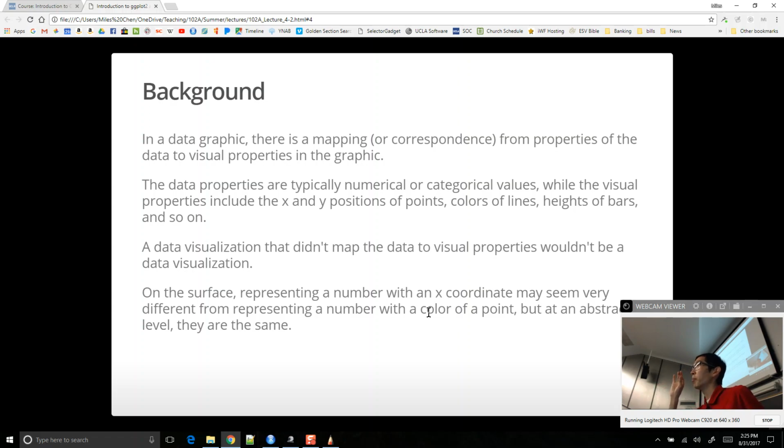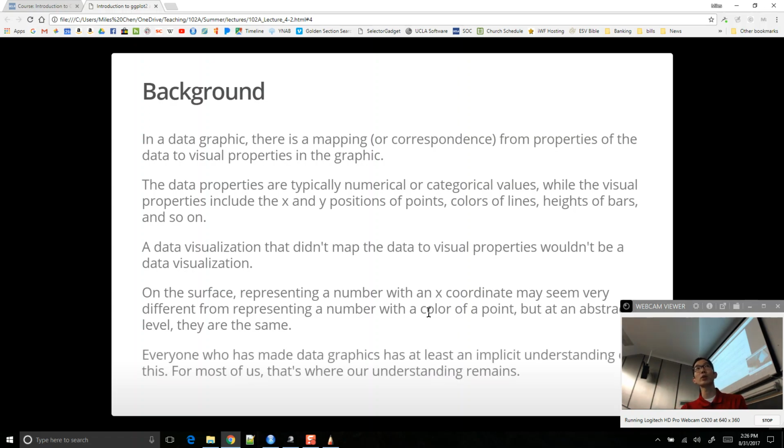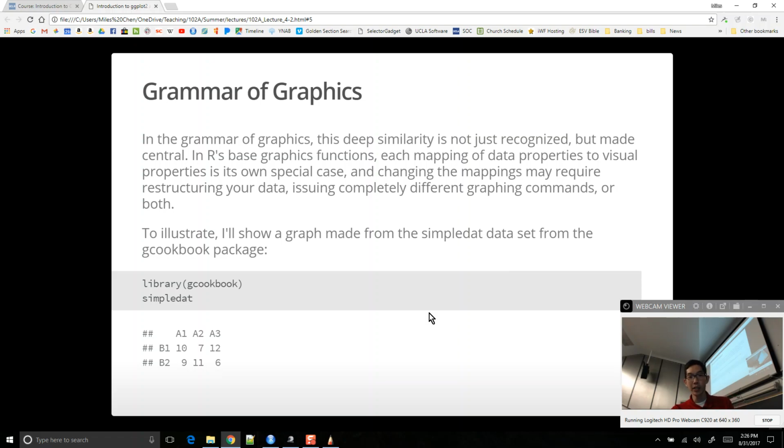You are just mapping the property of the data to a visual scale, okay? And in one, it's a spatial scale, and the other is like a color or a hue scale, okay? So at an abstract level, we're doing the same, okay? And that's where we're kind of starting here, all right? And that's the central idea of the grammar of graphics.